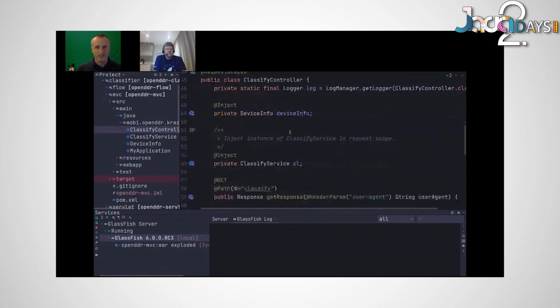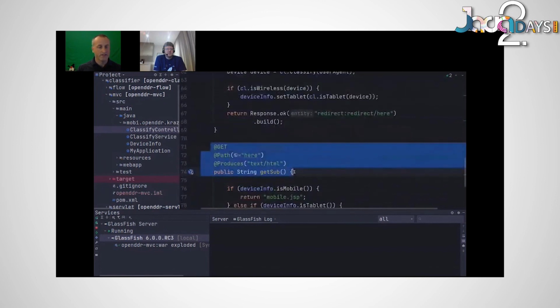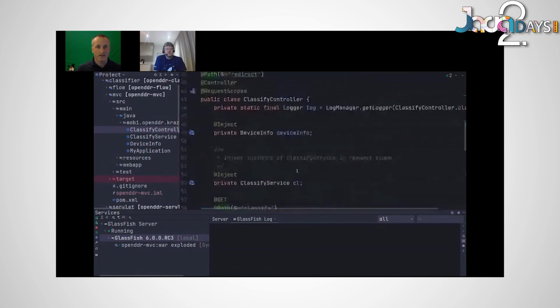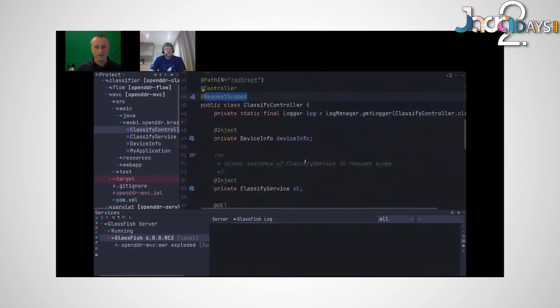So it's not actually the class itself that is a controller, but you have one controller here for the actual classifier request. And we have one controller here for the result. We could put this in different classes or have them in the same. That's just as good. And the controller is request scoped, so it's using CDI scope, so it's initialized per request.